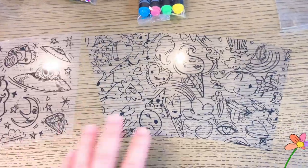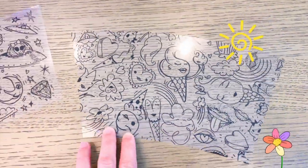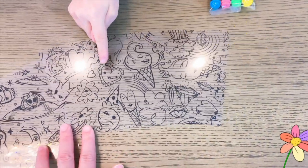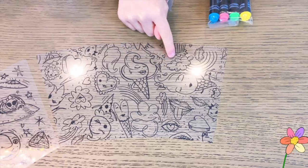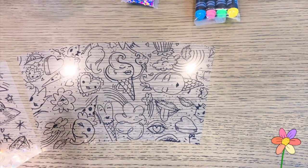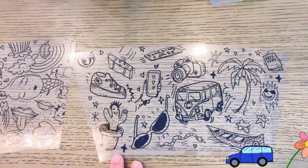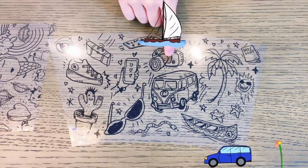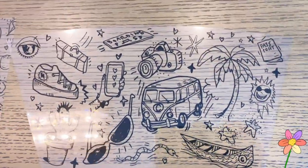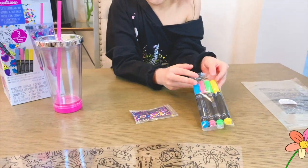So there's an ice cream over here. Two ice cream. And we have one more. And a heart. One more. And we have a rainbow. And then there's the next one. So we have glasses and camera. So you are going to color them nicely. Yeah, with these colors. So which one do you want to do first?